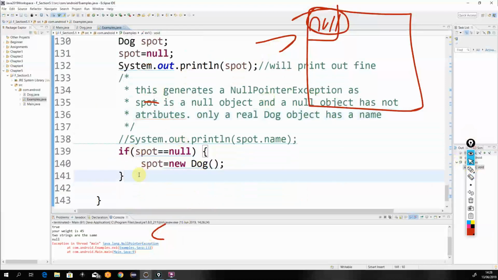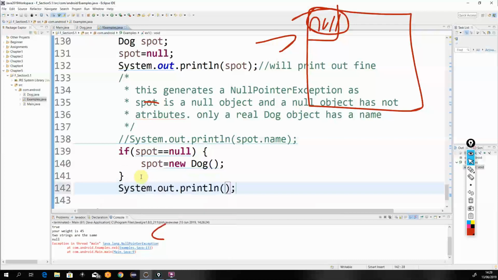Now I come down, and here we can't access the name of the dog because there is no dog there. It's only the name of the dog. A reference is only a name. That's it. Now I'll go along here. If spot is null, spot is equal to new Dog. I can then come along here.